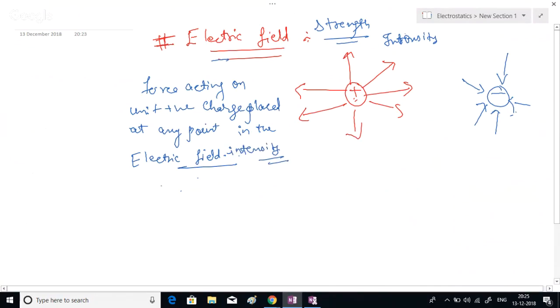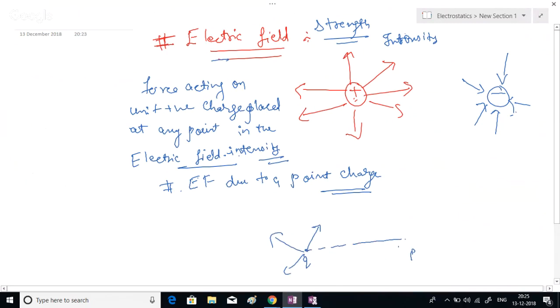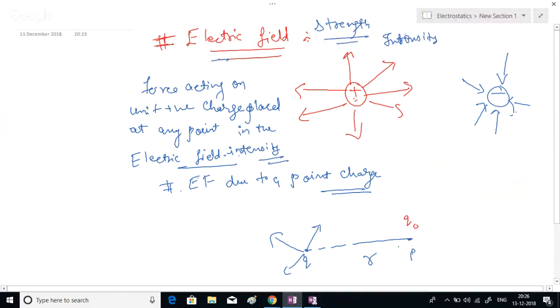So for that purpose, suppose I am going to find out the electric field due to a point charge. Suppose the point charge q is there. At point p we have to find out the field. The fields will be outwards like that. Let us suppose this p is at a distance r. Now let us suppose a new charge q naught is placed there. This will definitely apply some force on this q naught. So the force on q naught at p is given by kq q naught by r square.